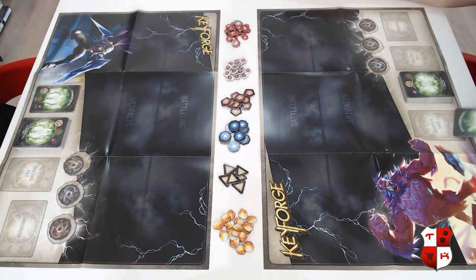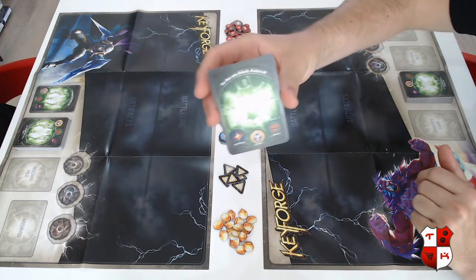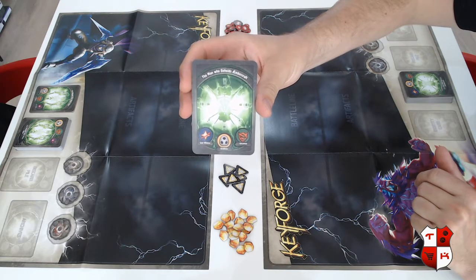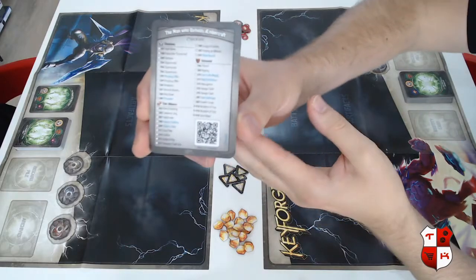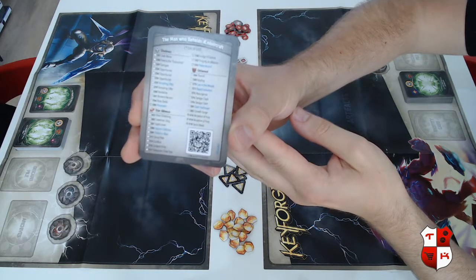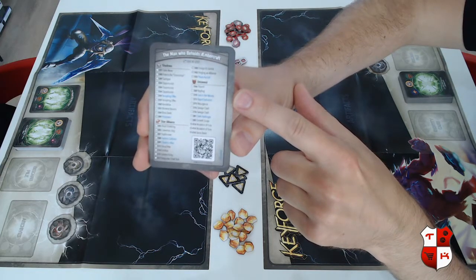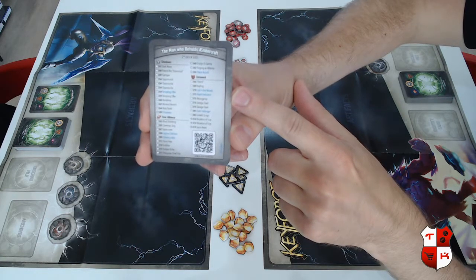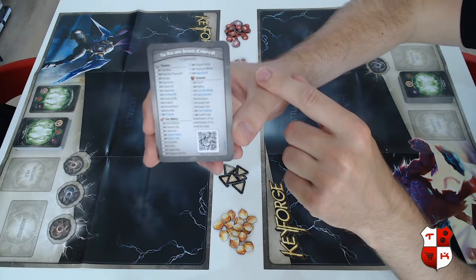My deck is The Man Who Beholds Embercraft. It's a Stars Alliance, Shadows, Untamed. And if you look at the back, you already noticed that some of the words of the cards are in blue. And the blue ones mean that they have been enhanced by other cards. So they will have certain bonuses when we play them. So I'm really looking forward to see how this deck is going to work out.